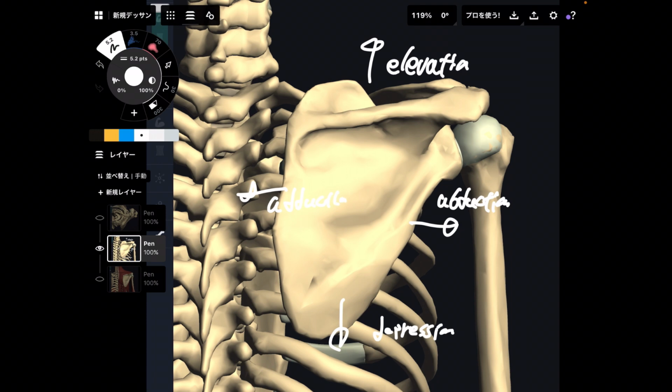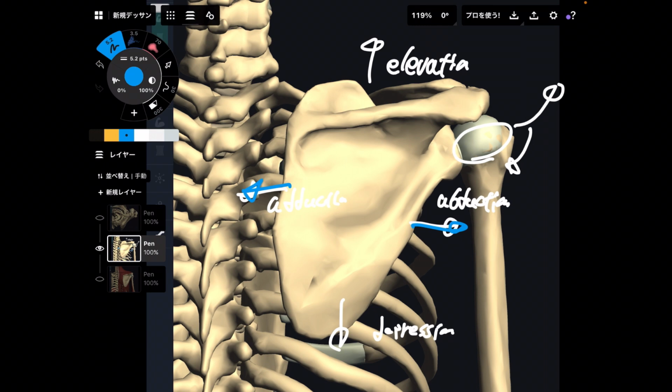This is scapular adduction. It's not shoulder abduction. It's not shoulder adduction. Shoulder abduction is going this way, and shoulder adduction is the humerus going this way. Scapula going outside is scapular abduction. Scapula going inside is scapular adduction. This is very important to distinguish shoulder joint movement from scapular movement. These 4 movements are the real basic movements for the scapula.